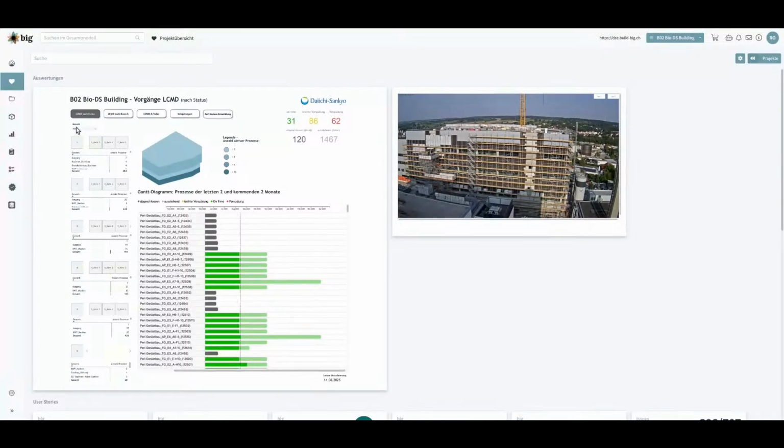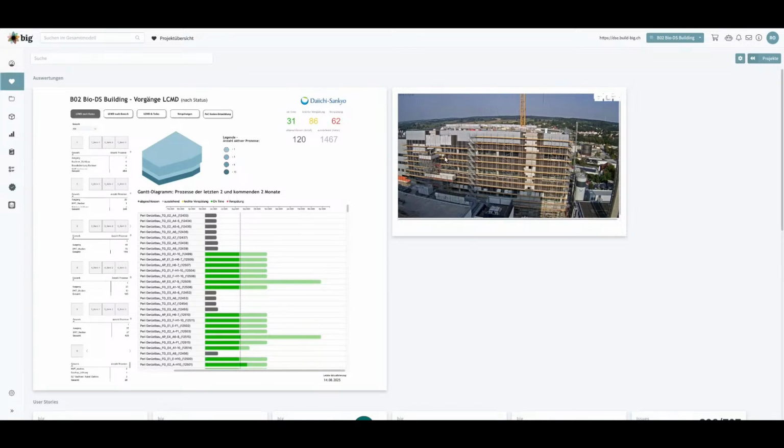BIC, for example, is also a common data environment, where every user, in this case the client and of course the construction companies, integrates special dashboards to visualize, for example, lean construction data out of LCMD, the other platform, to analyze and give a deeper insight into the current process out of the tech planning, for example, from the construction side.